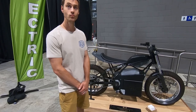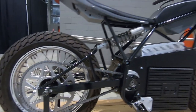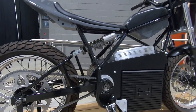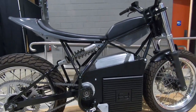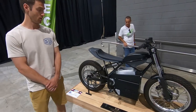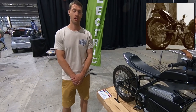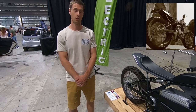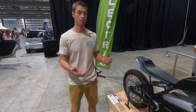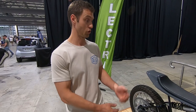This bike looks really cool, so tell us about it. Well, it pretty much came from a street tracker style — that's the style that I liked. I came across a bike called a Zaita, which Valentino Rossi and Spada had a little bit to do with. I loved the shape and the style of the bike, so I decided I was going to build something similar but electric.